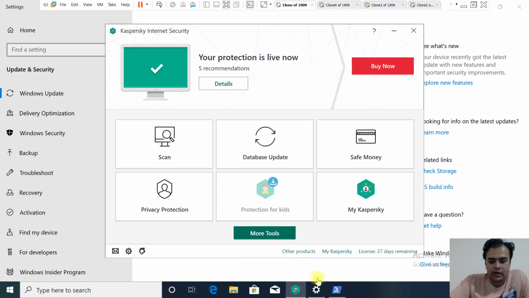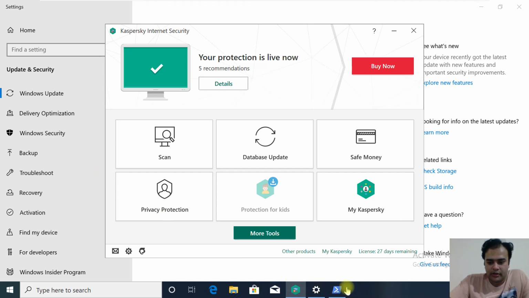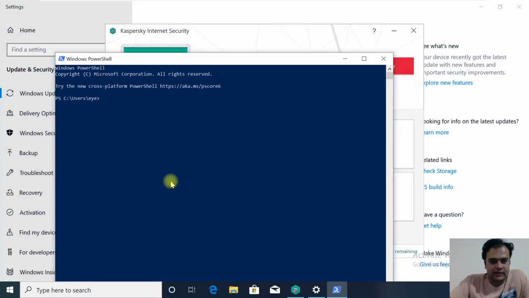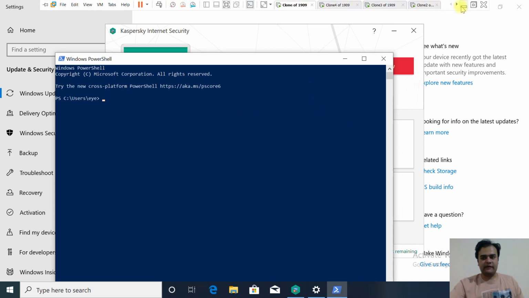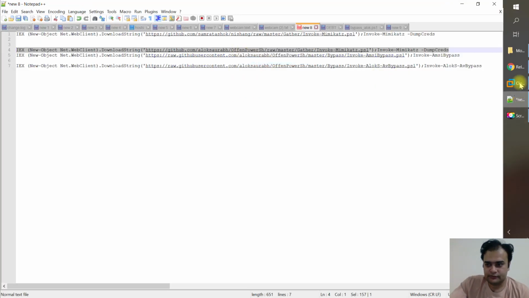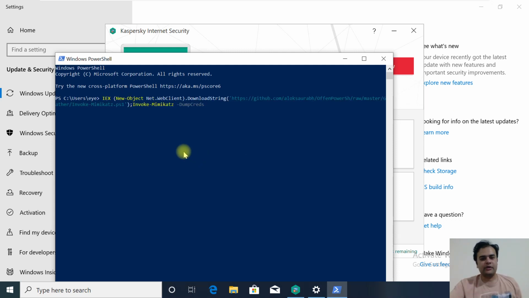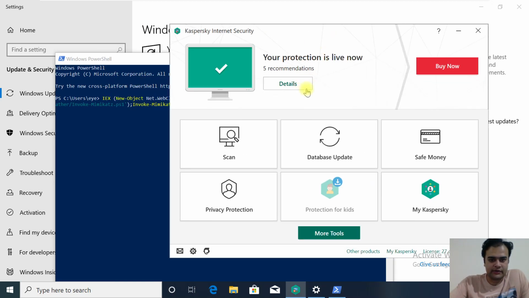Let me try to run it on a system which has Kaspersky on it. So what if I just do the same thing? I will just download the script in memory and try to run it. Does that work? Okay, so there was a red flash on, I'm not sure if you saw it, but yeah, there was a red flash here. And I will just wait for the results.